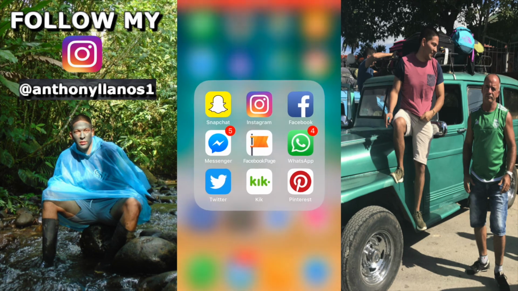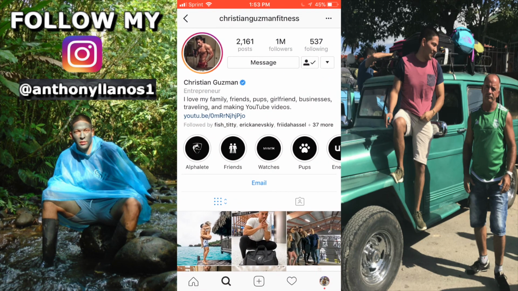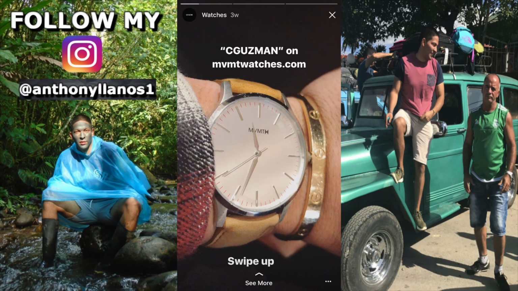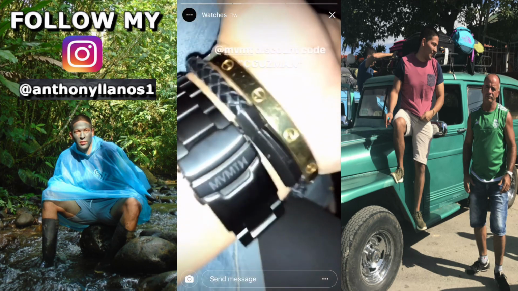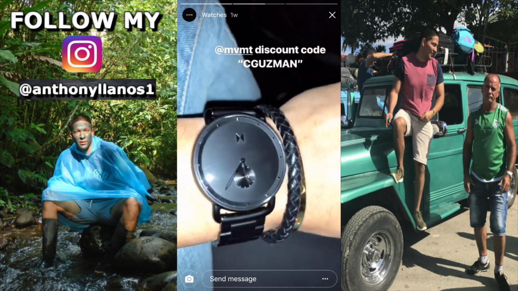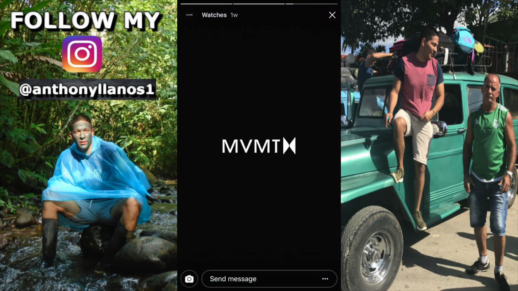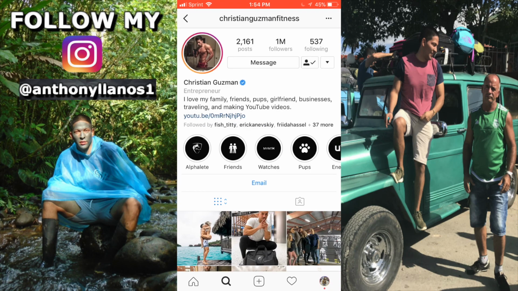You're going to make your own photo, following these steps, because when somebody lands on your Instagram page, the first thing they will see is something like this. So when somebody lands on your page, they will see everything. Let's say you land on watches, he'll explain everything about the watches. You can use a code, you can swipe up. He's giving you a look at what the watch is, and he shows the logo right there. You can pick any image as the first thumbnail, so if you want to pick logos like that, it's an option in the highlights.